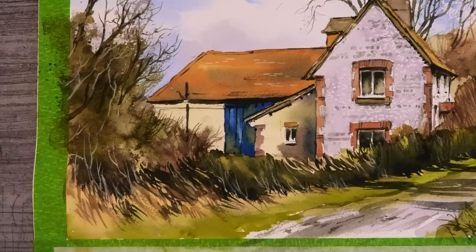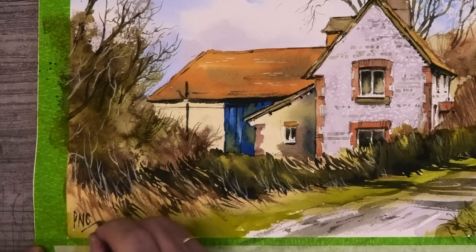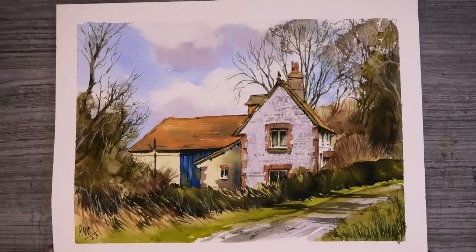There we go, all done, and this one in about 3 hours. Well, I hope you enjoyed that as much as I did, and you'll give it a go. It really is good practice and a great way of understanding the theory of colour just by painting in 3 colours.